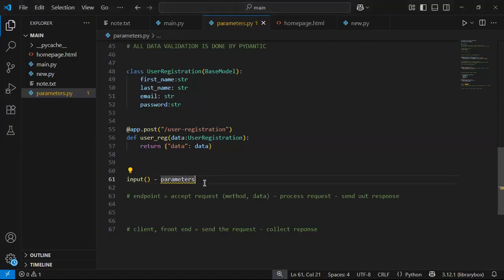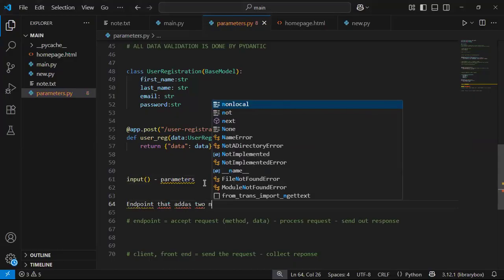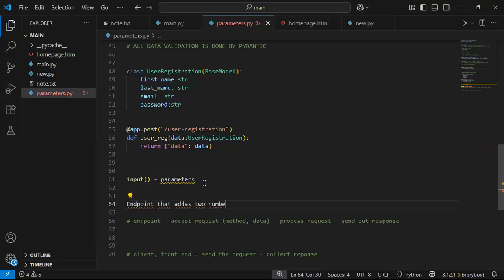Let's assume I intend to create an endpoint that adds two numbers, which is way too basic to do with an endpoint, but let's say number one and number two. Now, what do I do?